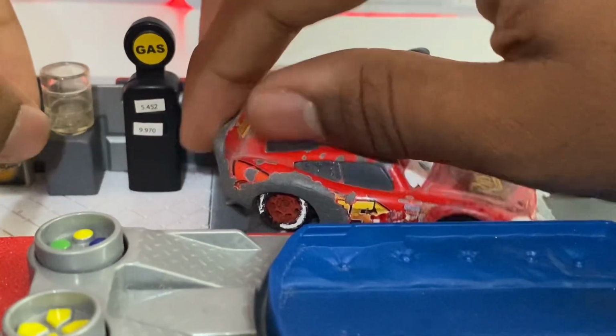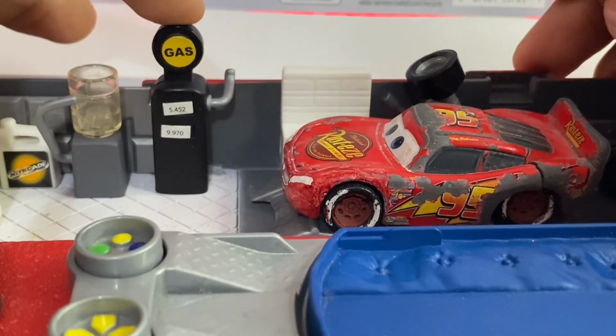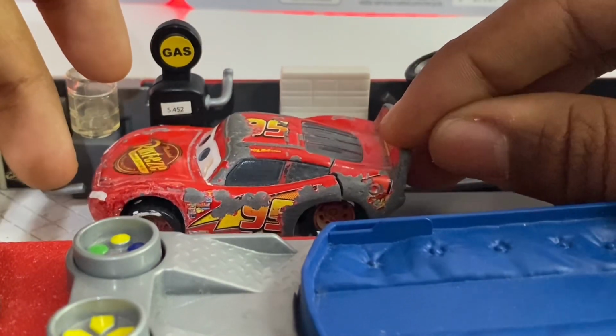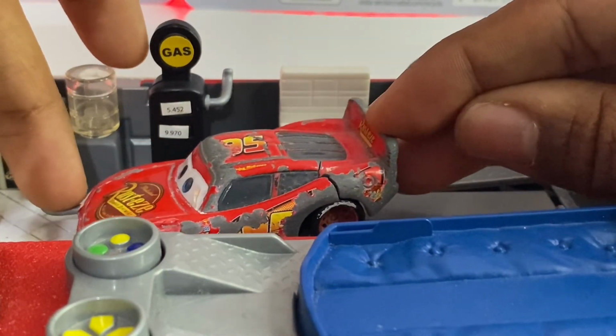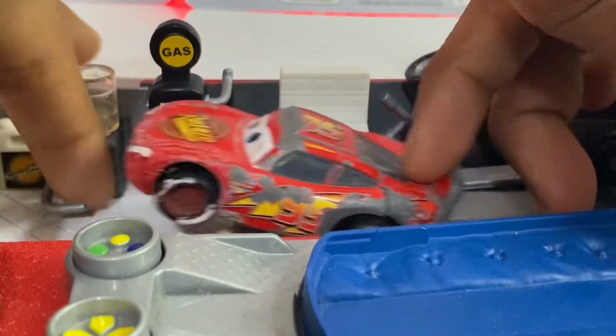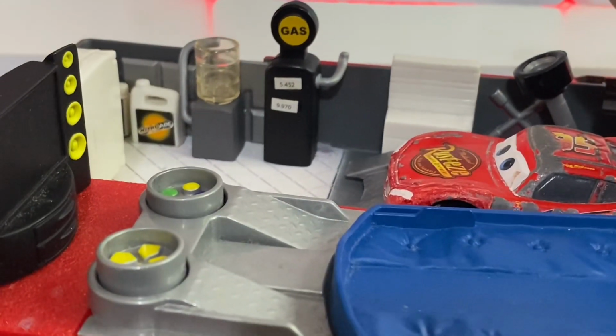Here we also have this water thingamajig, which basically is like a gas pump, but instead of gas, it's for water for McQueen to drink. Not to fill up McQueen, it's to let McQueen drink. And you can see 3 brands in the corner of the kitchen.